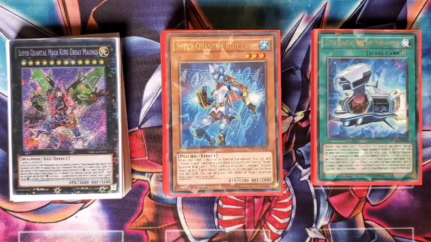Super Quantum focus on XYZing fast and hard using only one card with the aid of their field spell. It's kind of like a precursor to Zodiac, some might say, although it's much more on the casual side of things than Zodiac's. So let's get into the deck profile.